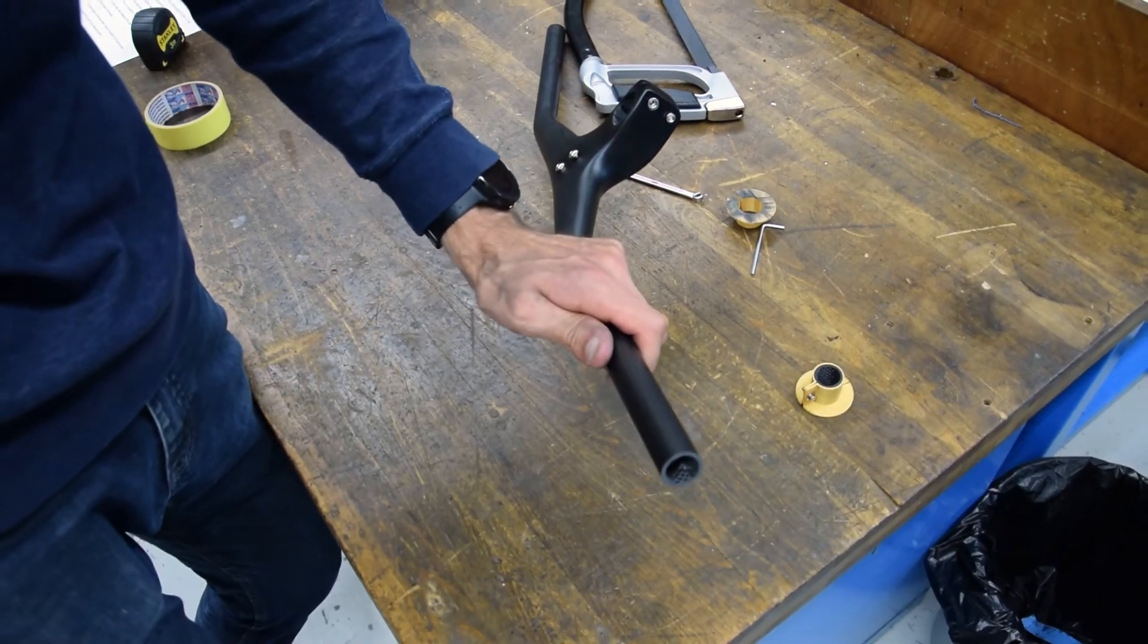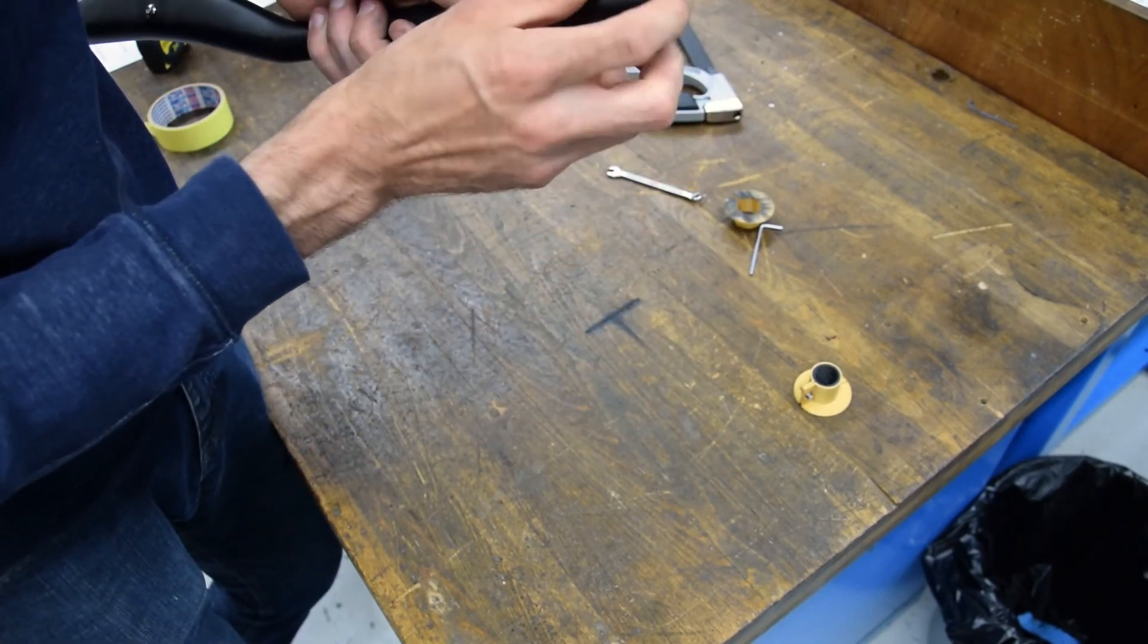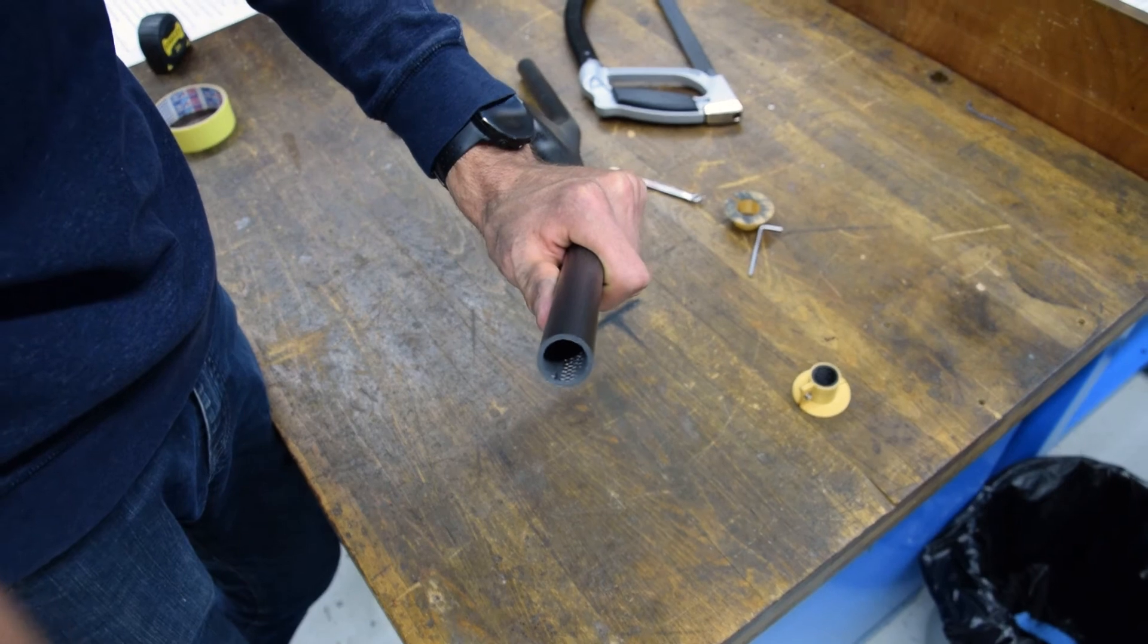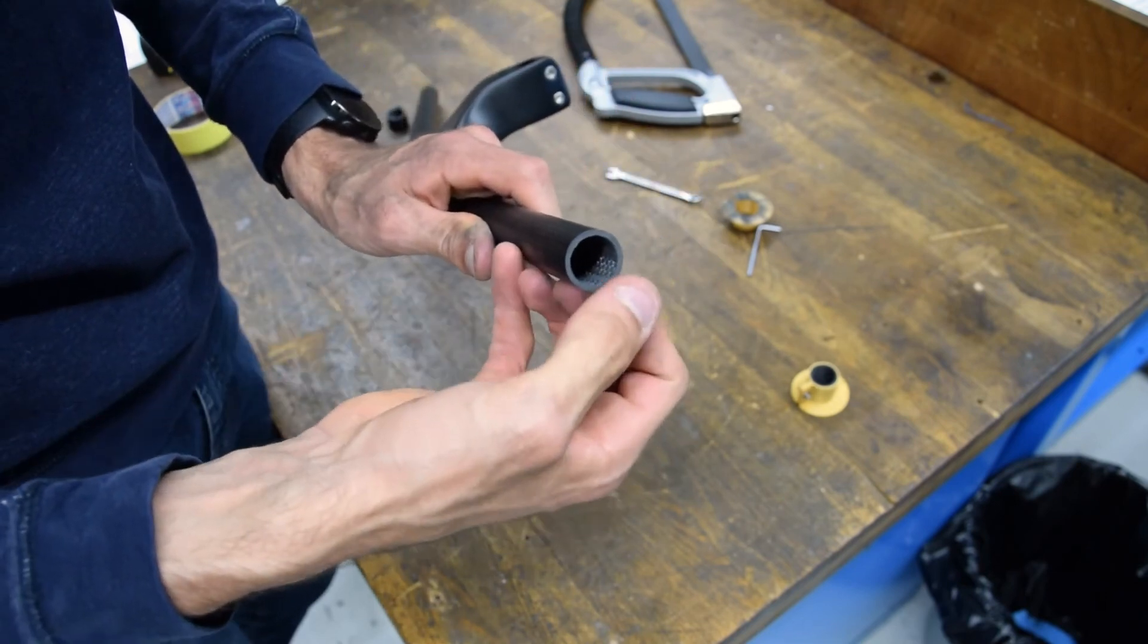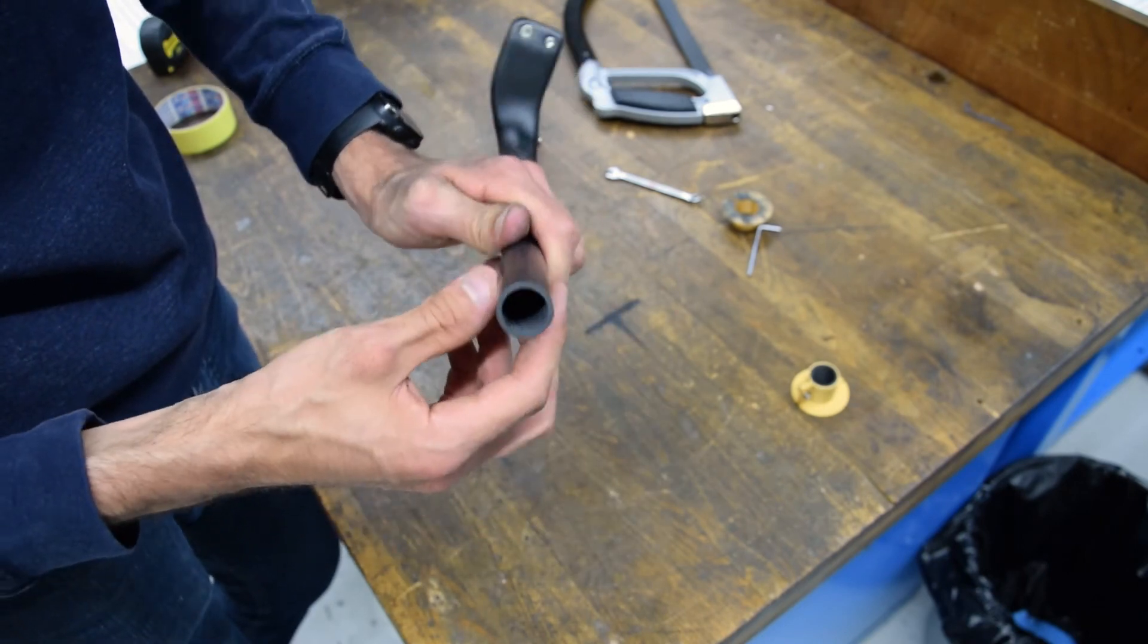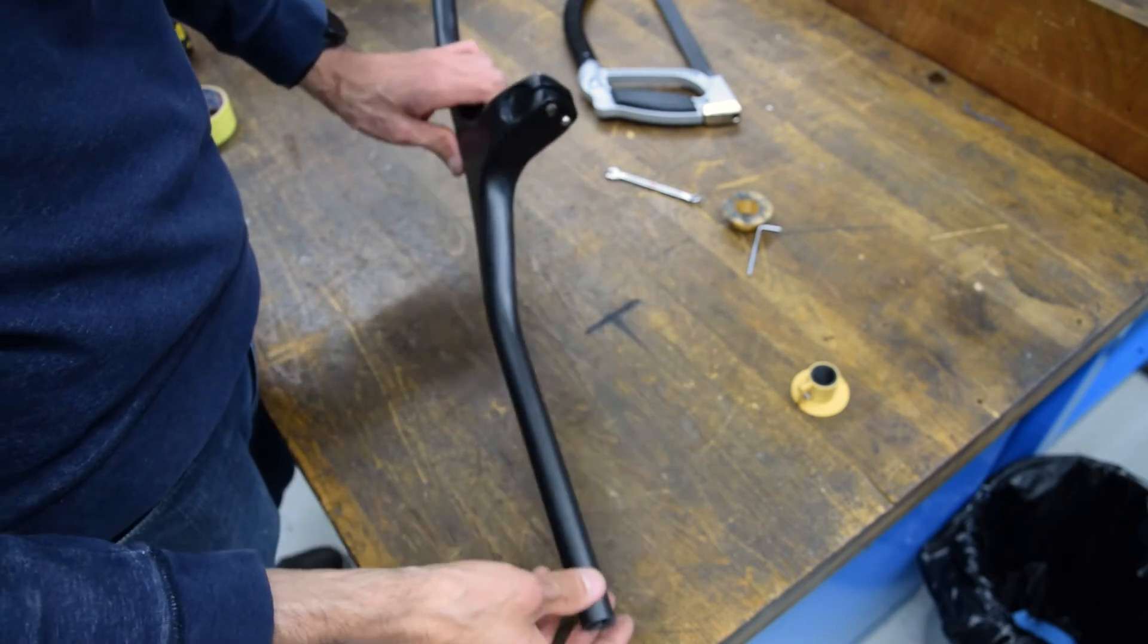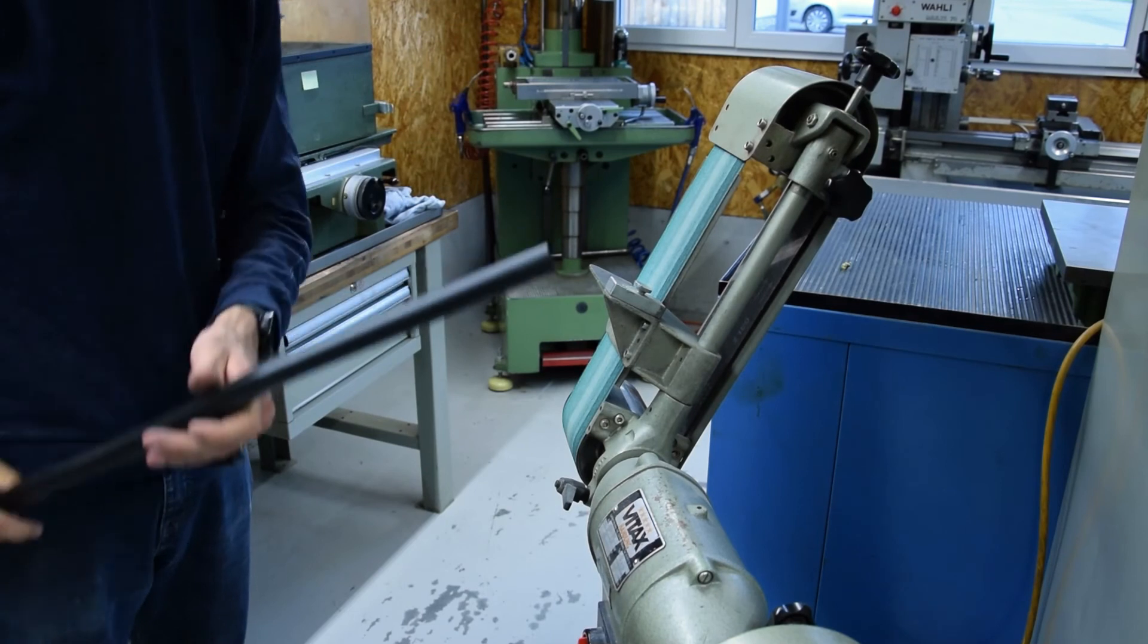So usually what happens is that at the end, when you cut through, there is always a little notch from the cutting. Otherwise it really looks nice at the end. But we still have to grind it a little bit away. Also on this side there's a little bit of the sheets sticking out. So to remove the debris here, the imperfections, the small imperfections, we'll sand it down with a sanding machine to get a really nice flush bar end. All right, let's sand it down.